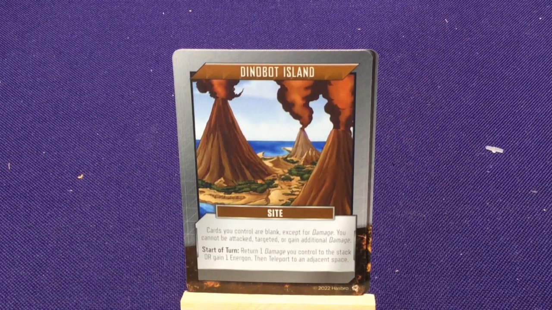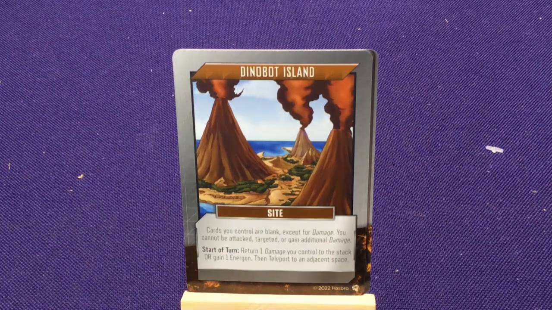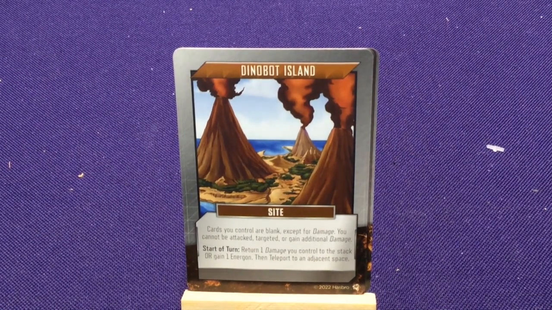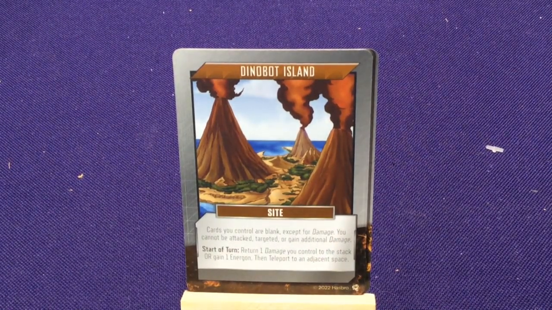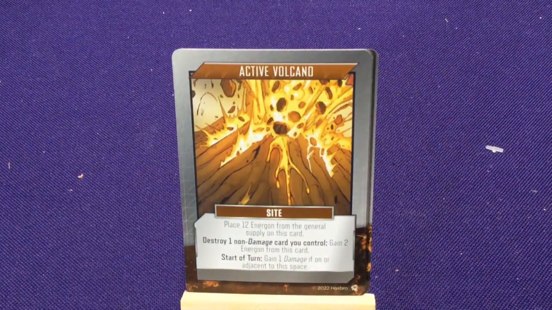The question here would be, it says return 1 damage or gain 1 Energon, and it says period, then teleport. So the question is, are they connected? I think the rulebook has a little bit better definition on that, but you can double check that or interpret that how you want.